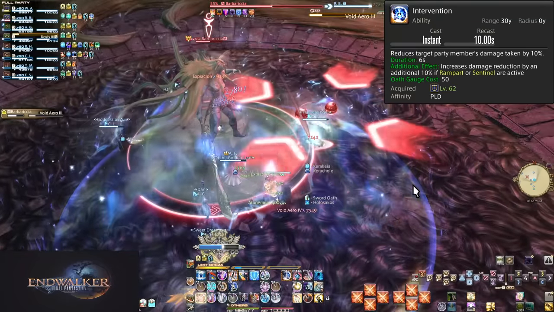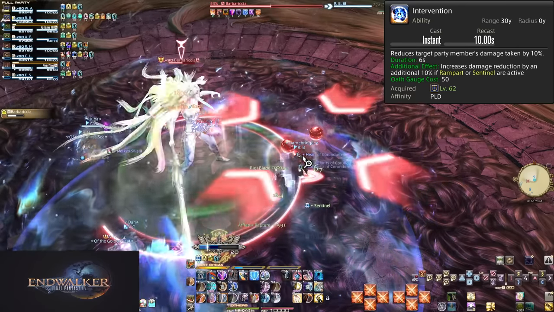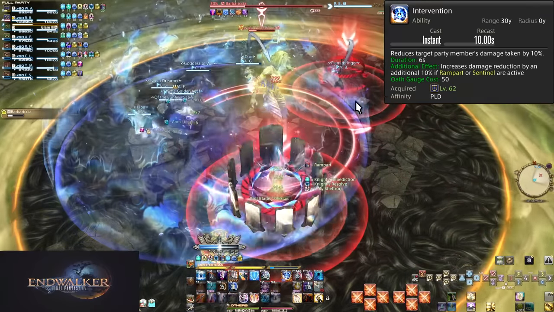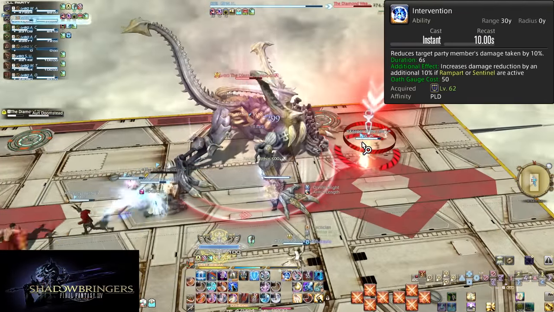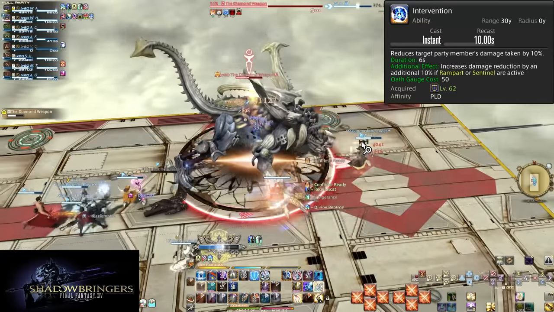If you have gauge to spare, and you think you need to reduce an ally's damage, throw them an Intervention, especially if Rampart or Sentinel is already running. Don't waste them just to make Intervention stronger though, it's a bonus effect, not the main intent. And technically there is a 10 second cooldown, so you can't use it back to back, but usually it won't be used that close together.